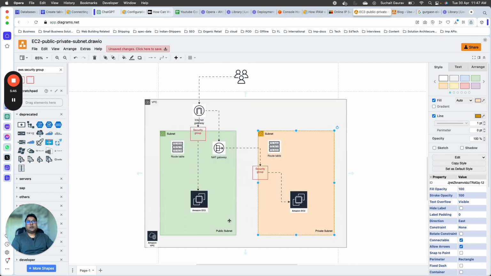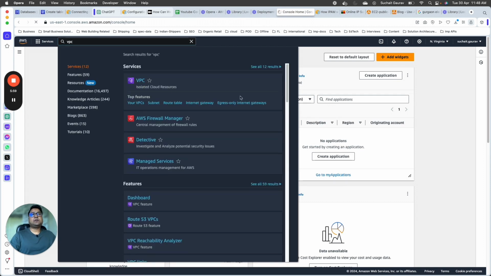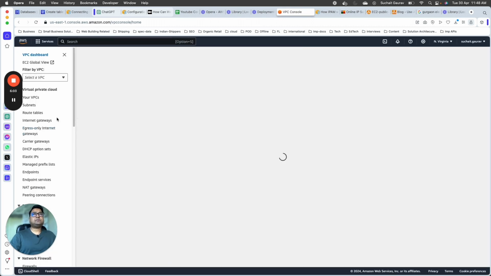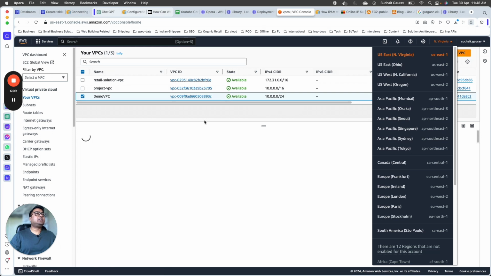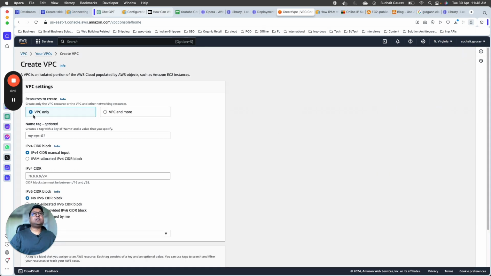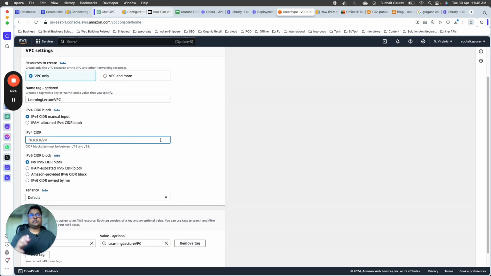So now let's go to your AWS cloud and try deploying this architecture, and then we will do a deep dive and go through all the cloud resources. Alright guys, so I will go to my AWS and go to the VPC section. I'll create a VPC, although I already have VPCs, just for the exercise I'll create a new VPC. I'll call this VPC learning lecture VPC, and then I'll define a CIDR block. This is the IP address space I have to define here.